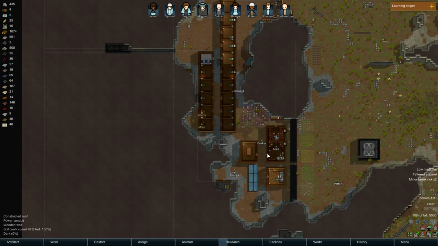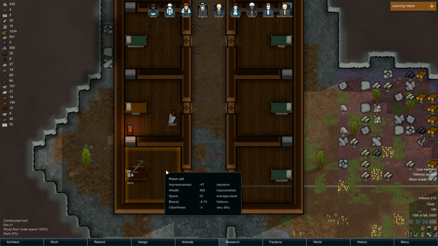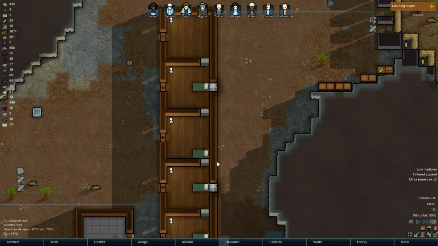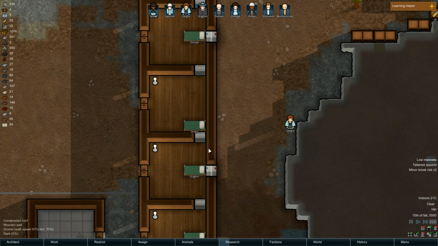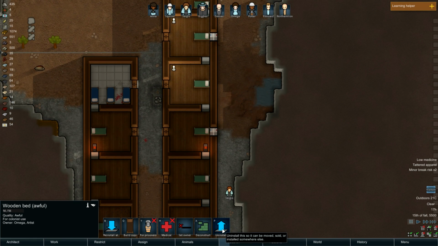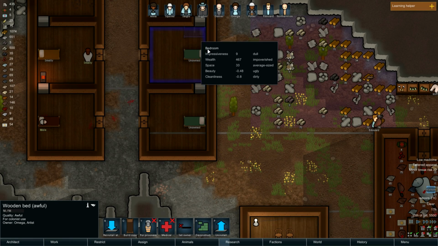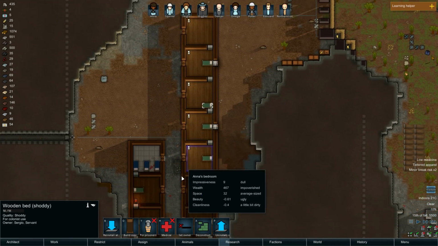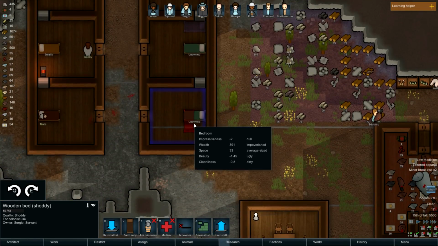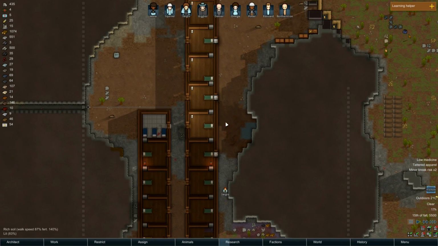So now what do I have to do? So unowned. That one's unowned as well. So we can actually get rid of these three remaining beds. What I'm going to do for now is double up here. Double up. There. Ah, shit. My bad.